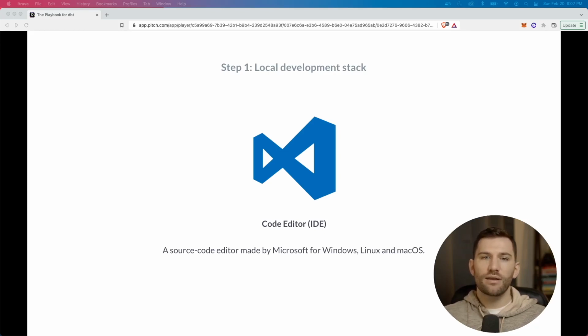And so I recommend VS Code, which is Visual Studio Code. There's other ones, but for this training, we're going to show you how to download Visual Studio Code. And while this is created by Microsoft, it's something that can be used on any operating system. So you can use it on Microsoft, Mac, or Linux. I'm on a Mac right now, so that's what we'll do.